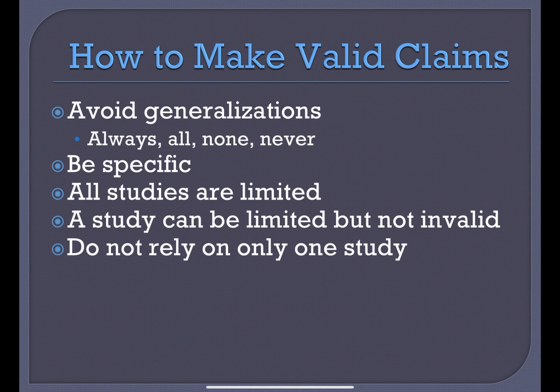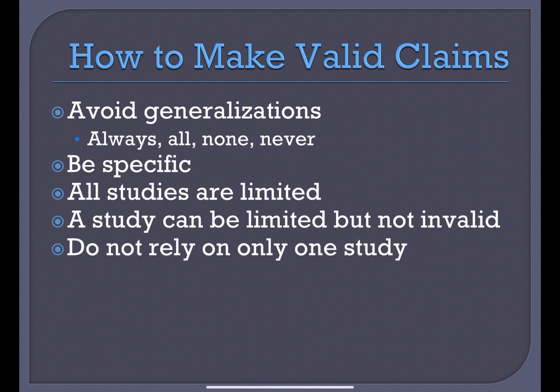We see this a lot in student papers when you're reading an article and they've described a finding. They tend to use words like always or all or none or never. And this is problematic because, as you know, by the time you're seniors in psychology, there are always exceptions. So adding on words like on average or often can help you avoid these overgeneralizations.